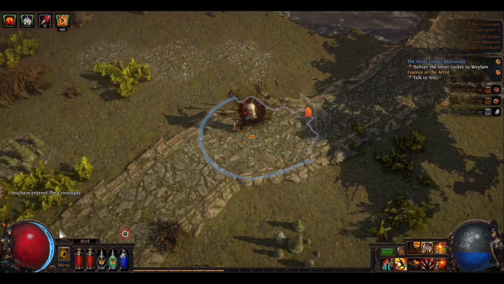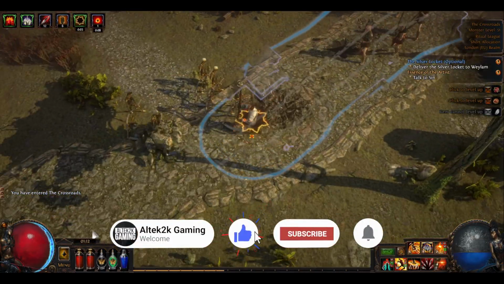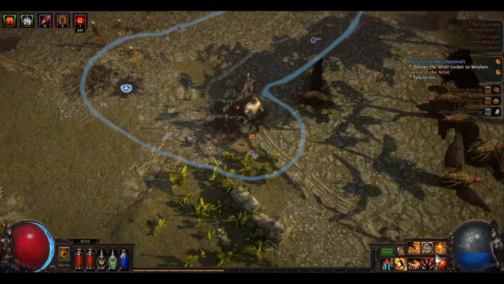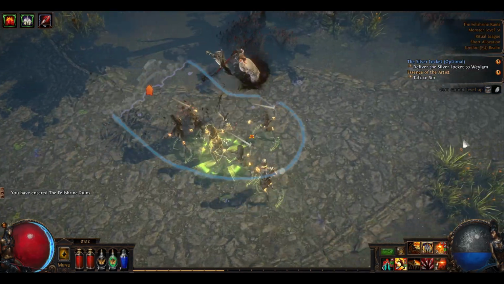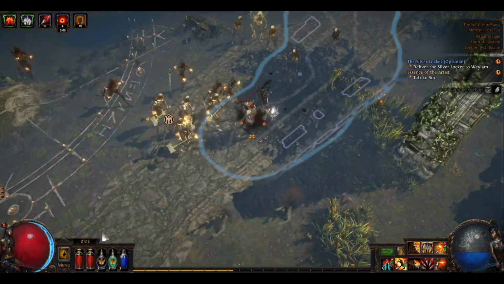Okay, we're now in the crossroads, which, if you remember, we came in the other way from Act 2, so we know roughly where the waypoint is. Grab the waypoint, and now you're going to head straight down, following the road. Once you get to the bottom, head into the Fellshrine Ruins. Once in the Fellshrine Ruins, follow the road until you get to the cathedral. This is an awfully long way.